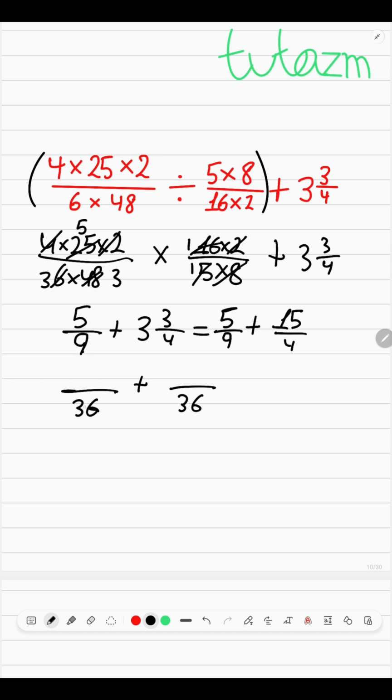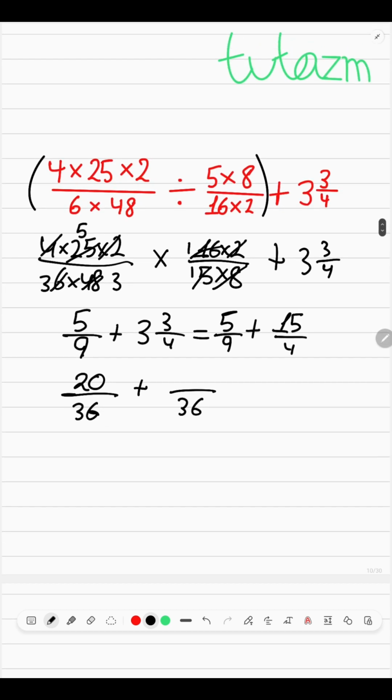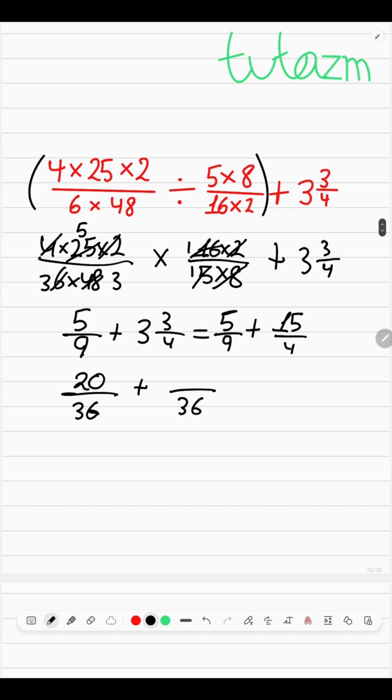multiplied the denominator by 4 on the left fraction. So 4 times 5 is 20. And then on the right fraction, we have multiplied it by 9. So we'd have 9 times 15, which would give us 135. We can then add the 20 onto the 135 to give us 155/36. And then we can write that as a mixed number.